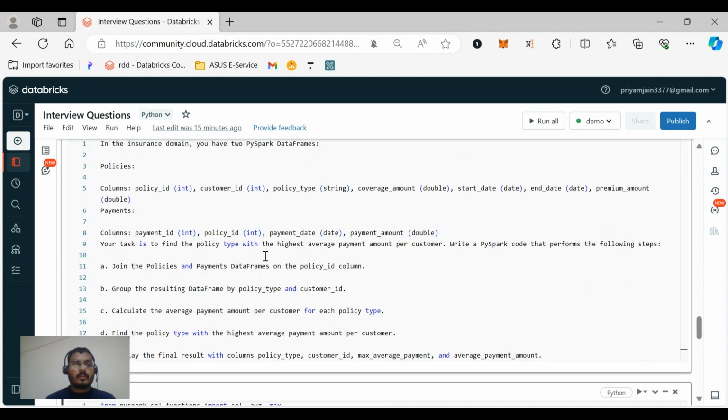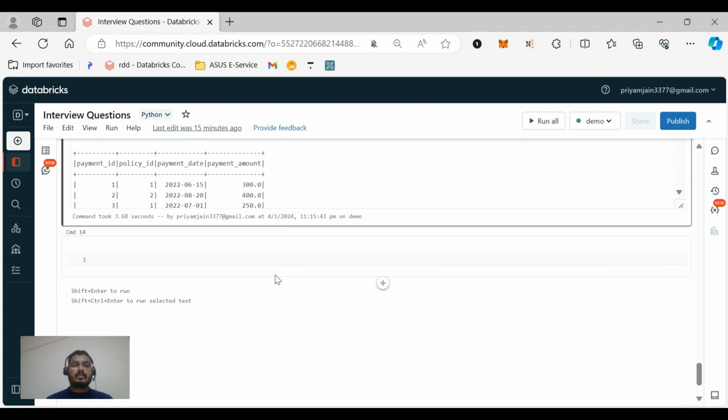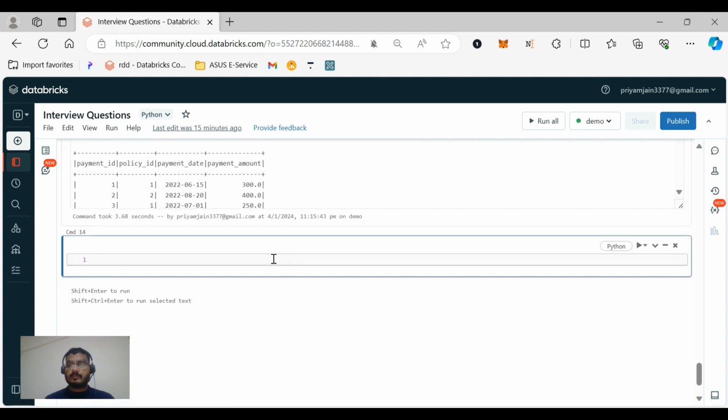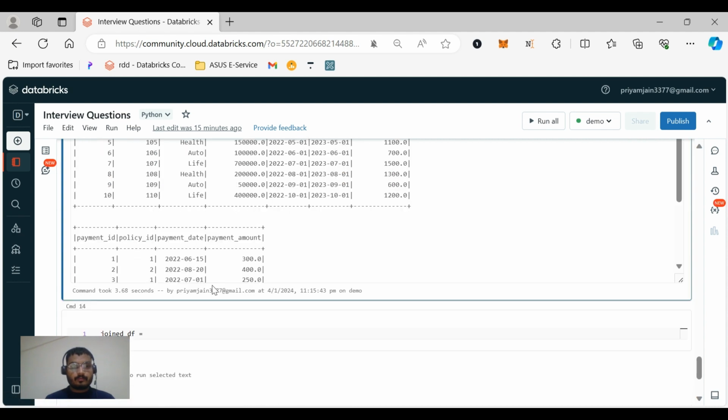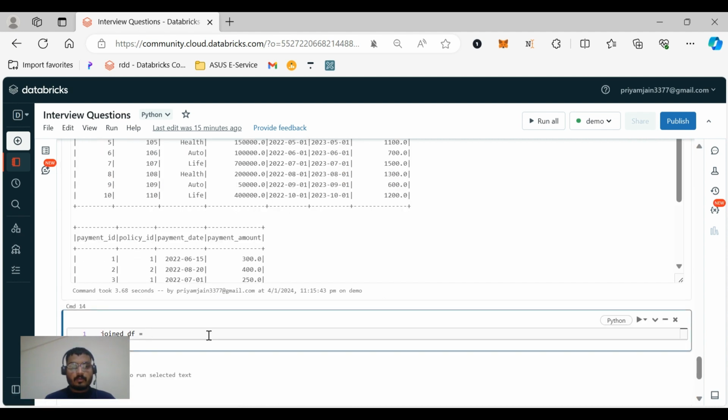For the first question, join the policies and payment data frame on the policy ID column. So this is the common column, policy ID. Let us create a join df equal to first policies df. What is the join syntax? We have discussed dot join, and we need to give the other data frame name.